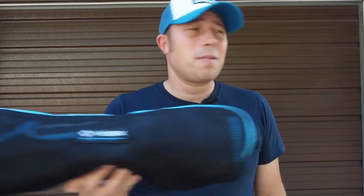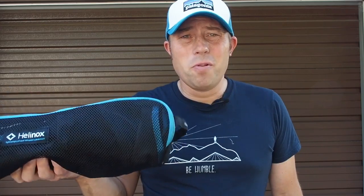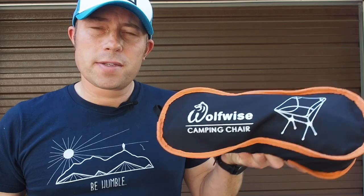One of those items is a nice lawn chair. Whether that's backyard barbecues, extra chairs for the beach, or sporting events for your kids, I'm always looking for lawn chairs or camp chairs. A few years ago I actually purchased one of the Helinox camp chairs — really got it because it was small and compact and I could bring it places and keep it in the back of my truck without taking up a lot of room. The only problem was it was really expensive. I like the weight of it, but not so much the price tag. So today I'm going to review a better option that is a little more compact and way cheaper, and that is the Wolfwise camp chair.